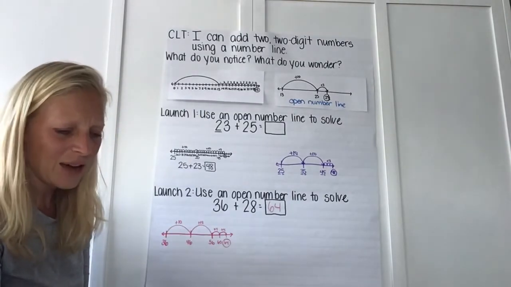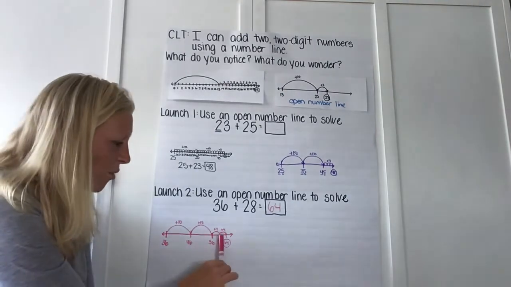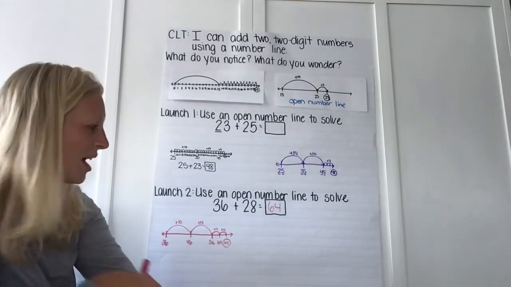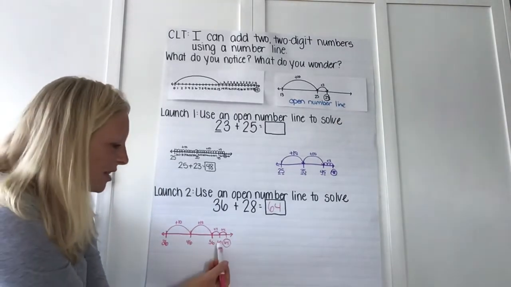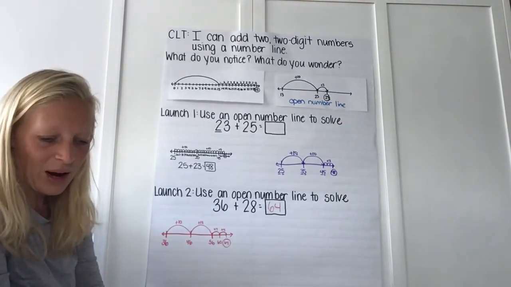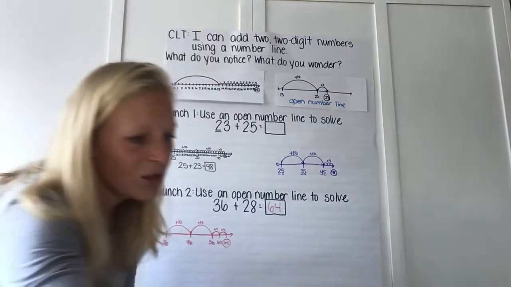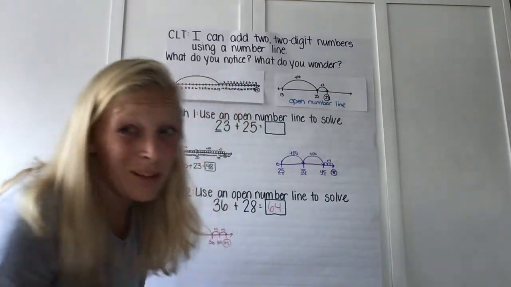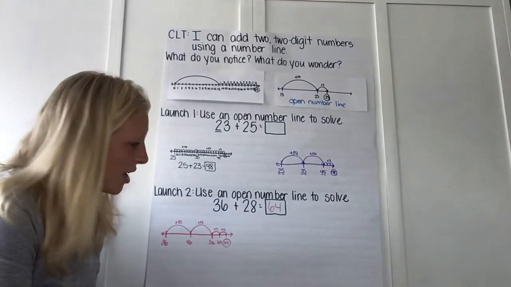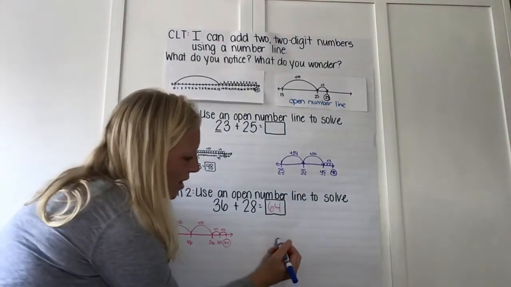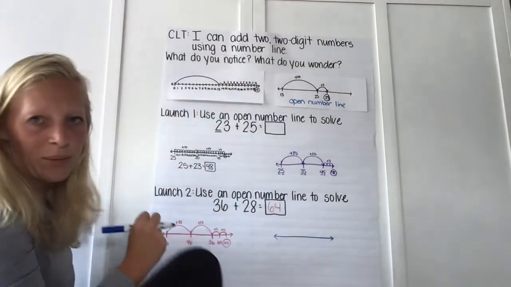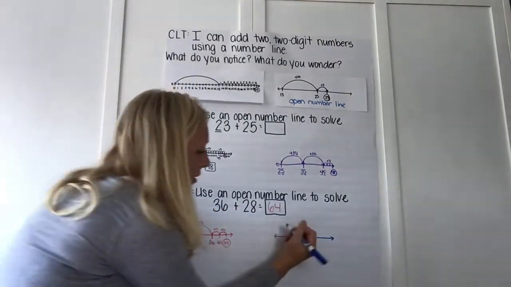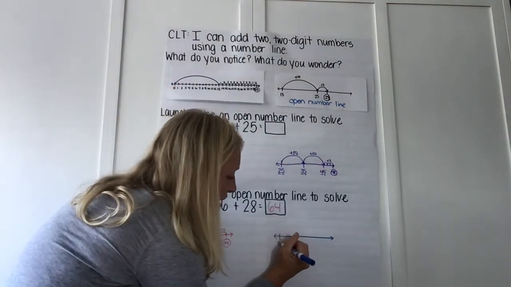Tell me again, why did we jump a 4 and a 4? Why did we decompose the 8 ones into 2 4s? Because it helped us get to those friendly numbers, right? Going to that friendly number is so helpful when we're adding on the number line especially. What's another way we can use this number line to help us solve adding these two numbers together? I can also start at 28.